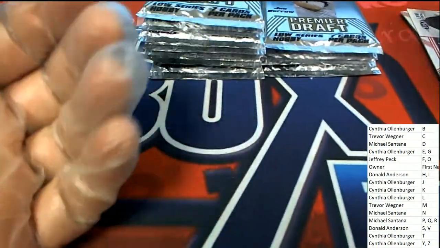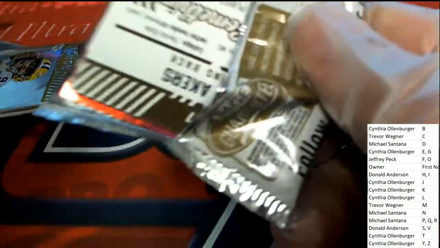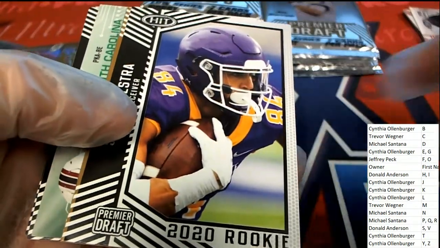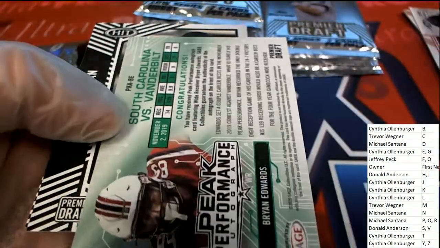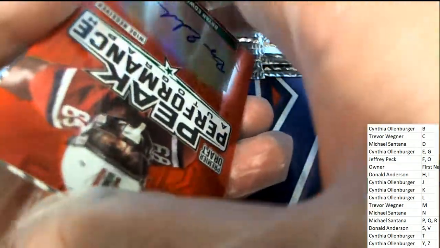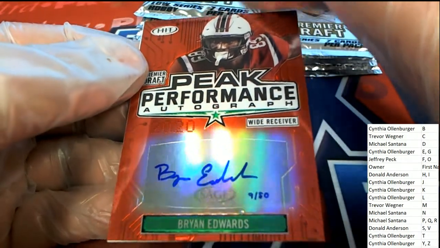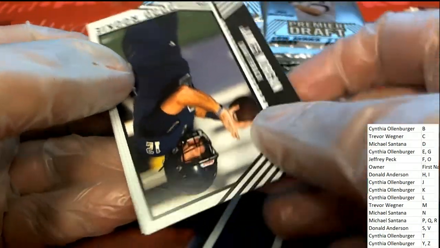It's a real simple break. It's first name letter. So the first name, you can see that was Darwinton D. Jonathan Taylor. Oh, this is hand numbered. Oh my gosh. Oh. Oh my.